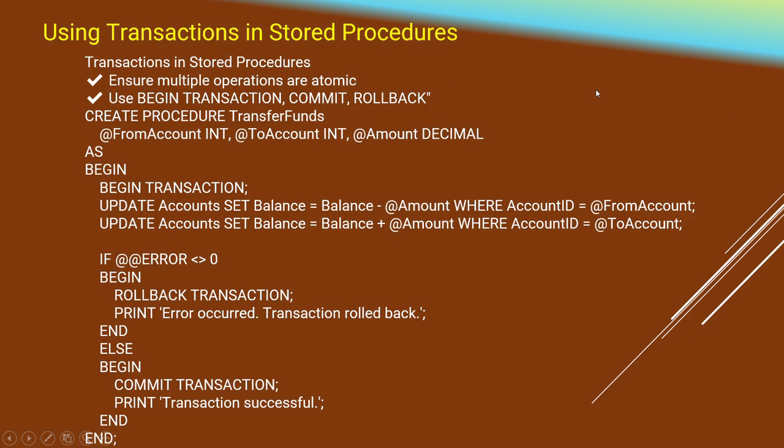To ensure data consistency, you can wrap SQL operations in transactions within a stored procedure. As shown, here is an example that performs a transfer of funds between two accounts. This procedure ensures that both updates are performed together, and if an error occurs, the transaction is rolled back to maintain consistency.